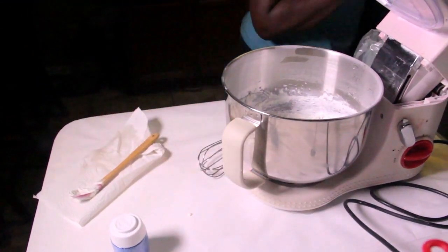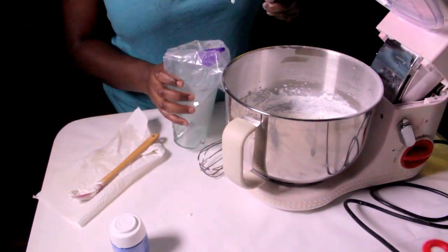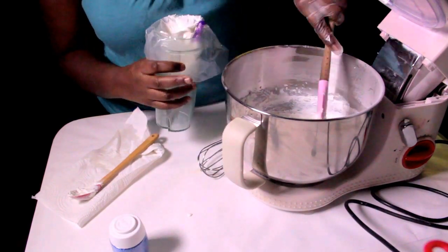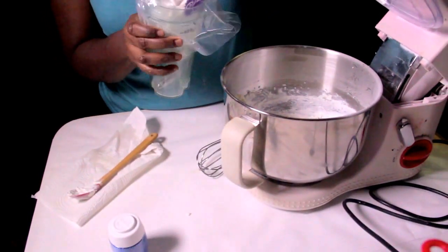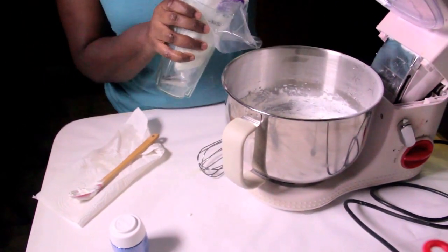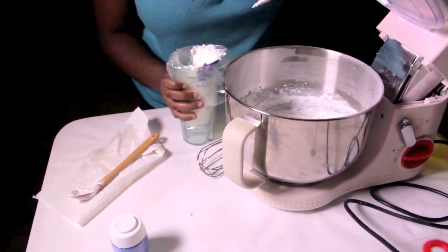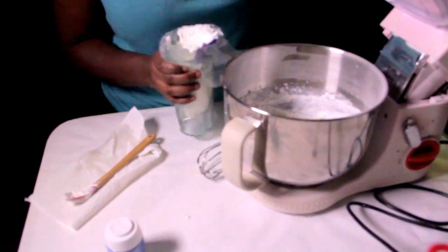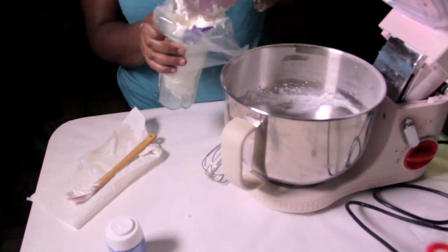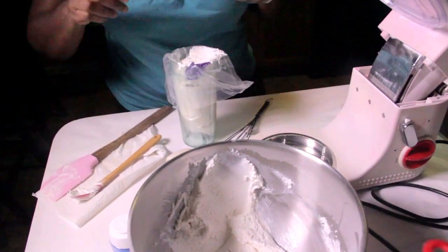So what I'm gonna go ahead and do is, I have my cup already. I'm gonna scoop some of this into my piping bag. Sometimes I hit it on the nose where I don't have to do any extra with it, but if by chance your bubble frosting is too loose, you can stick it in the refrigerator for a few minutes and it will harden up just enough for you to pipe it.